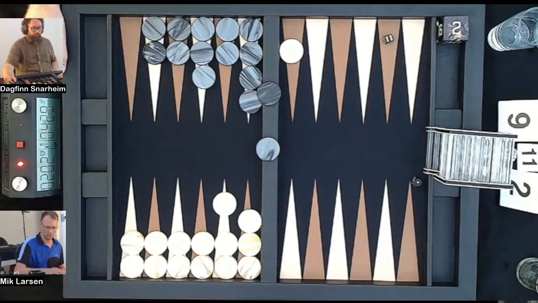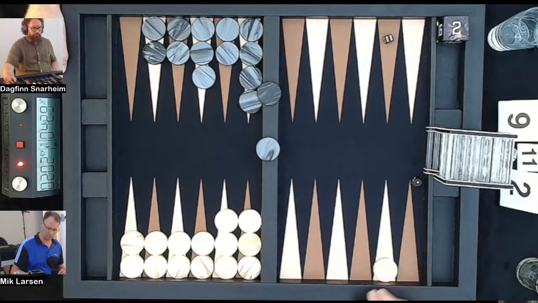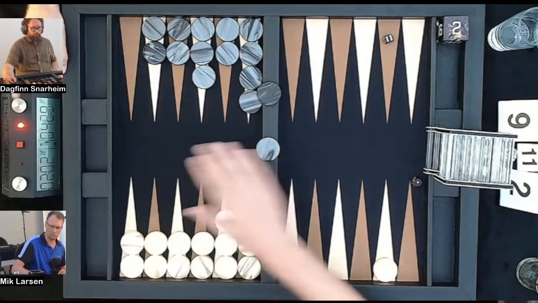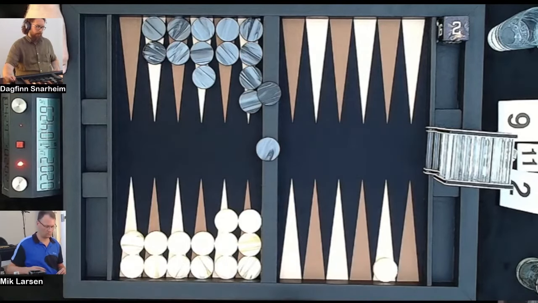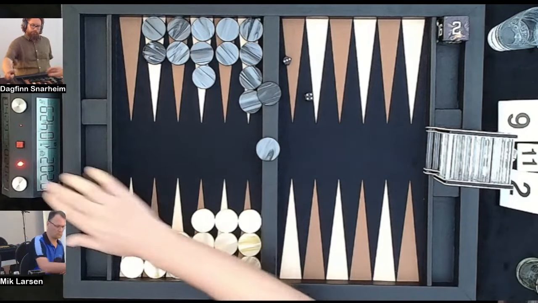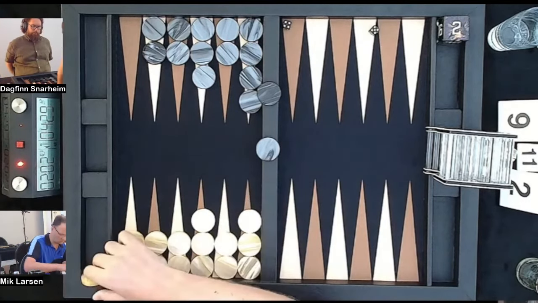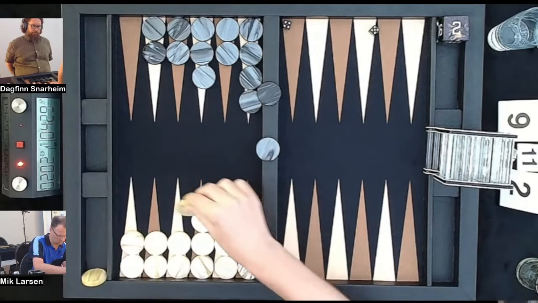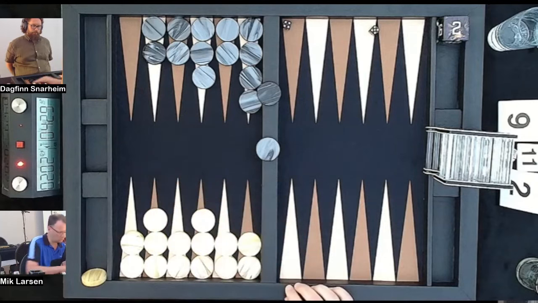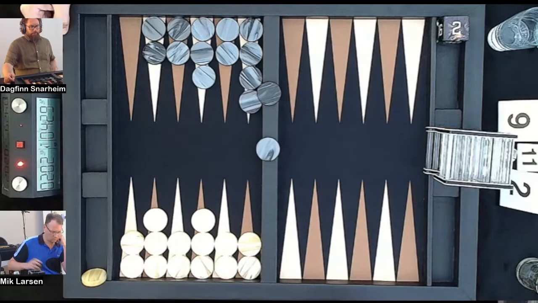Yeah, of course. Yeah, but still, Marianne, Dagfinn is a 60% favorite to save the gammon, and if he doesn't, he's still a 74% favorite to win the match. So yes. Overall, I mean, of course, if you are a Dagfinn supporter, you want the match to be over. Yeah. Well, come on, wrap it up. Let's go and have a sandwich. Exactly.